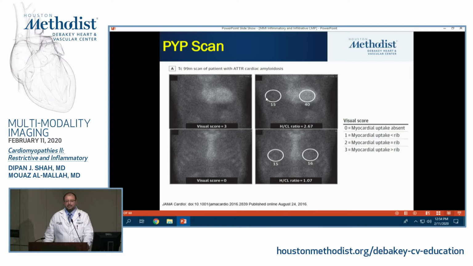Now, there are some pitfalls that you need to be aware of. If there is a breast implant in a lady here, obviously the counts are going to be less, and your ratio is going to be falsely high. If there is a pleural effusion or a pericardial effusion, the count on the heart is going to be less. So you have to think of it as a tool; that number we're putting is not written in stone. It also depends on how big your circle is. If your circle is very small, you're going to have some variability.